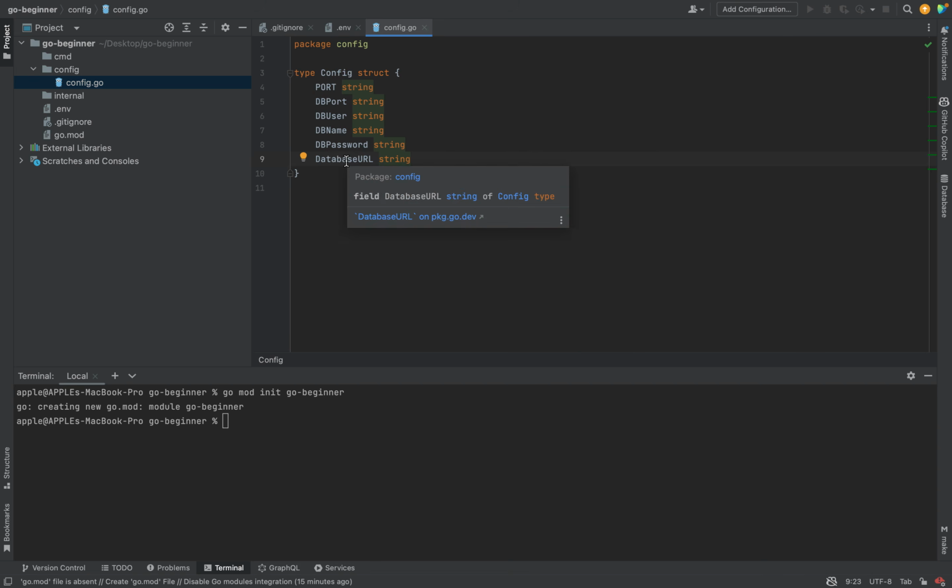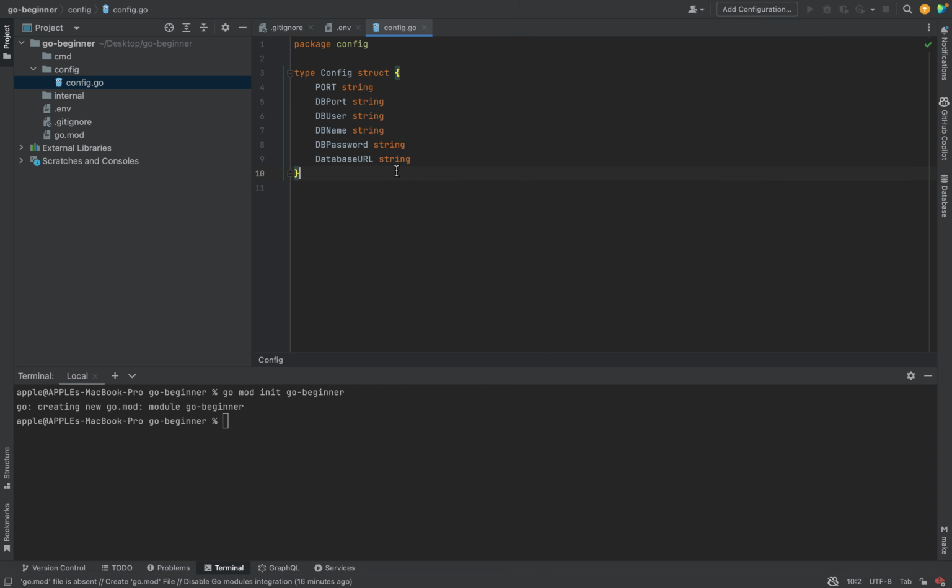We haven't gotten there yet, but I'm putting this in my environment variable, and when I want my config to load all these things from my environment variable, that's why I'm having the structure. You can always add more to it. Maybe if we're going to do a JWT secret, we'll add it. Maybe if we are consuming APIs that have keys and secrets, we'll add those too. So don't worry about that.